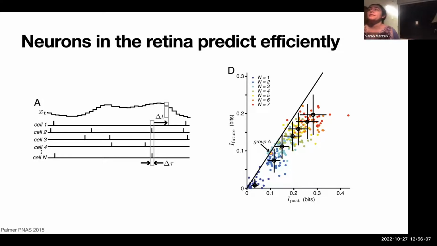How's the predictive horizon? How far ahead do you have to predict? Oh, that's a fantastic question also. So they basically played around with this delta t. What I'm showing you here is a particular delta t that I forget. We could go back to the paper after the talk and talk about how this predictive power decays as a function of delta t. That is actually in their paper, Palmer, PNAS 2015. But it decays over time. That's right.